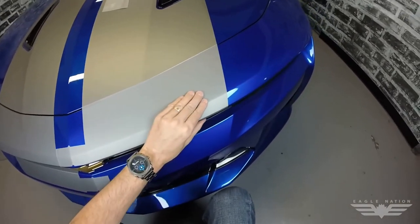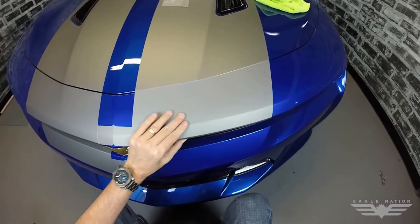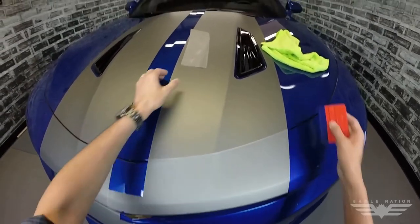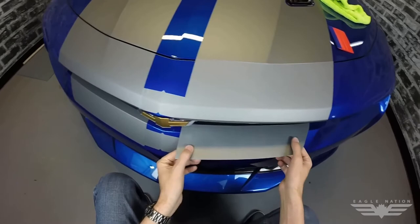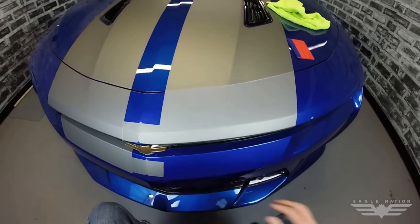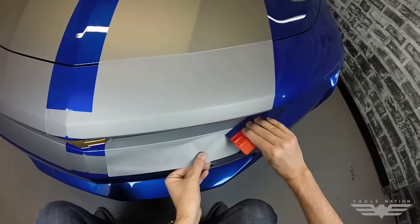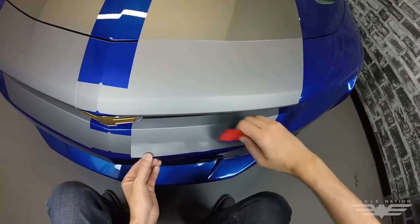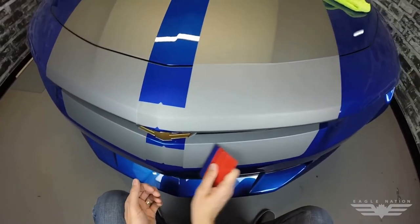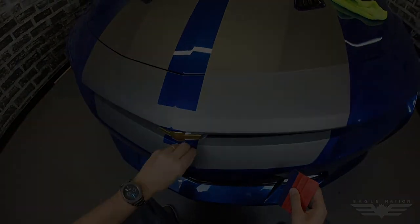On the Super Sport, the kit actually goes on to the front bumper, whereas the RS does not — the RS stops at the front nose. For the SS, the factory style goes on to the bumper. Just line it up with the grill and your void. As we wrap this up, make sure you take off your mask, go over it once again with a firm squeegee stroke, take off the pre-mask, and make sure you post-heat it.